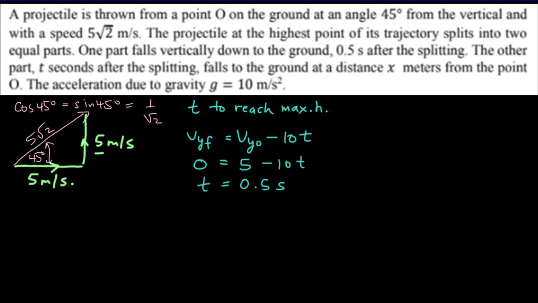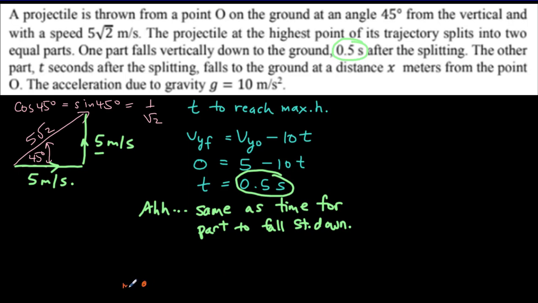Now at this point, you're probably going to say, the time to go up was 0.5 seconds, and the time of one of the parts to fall straight down was 0.5 seconds. And if we think about that just for a second, if we imagine a particle, mass m, and it slows down, reaches the top of its path, and that takes 0.5 seconds. And let's say we made a video recording of that, and then we showed that recording in reverse. Then in reverse, it would just look like an object dropping.